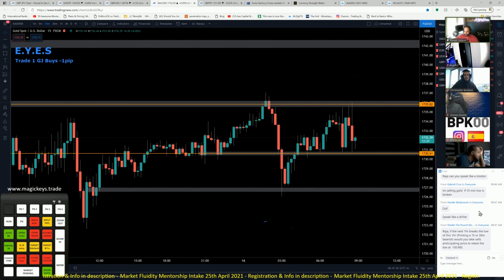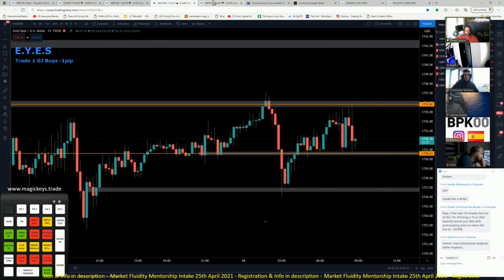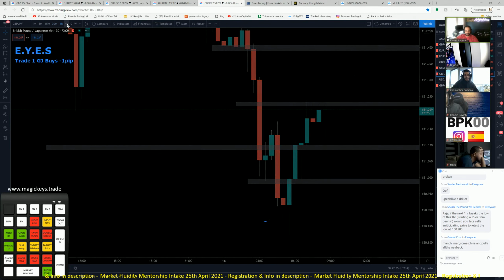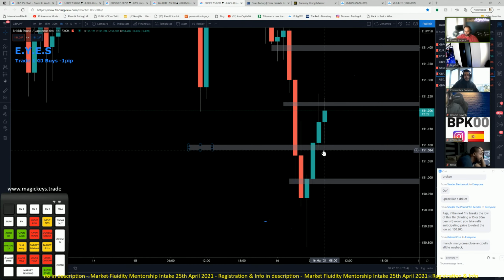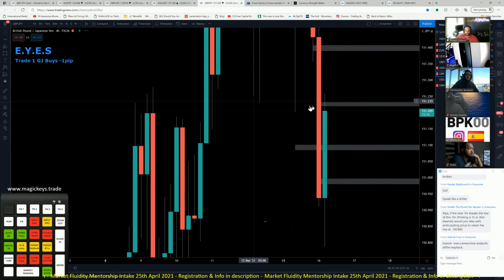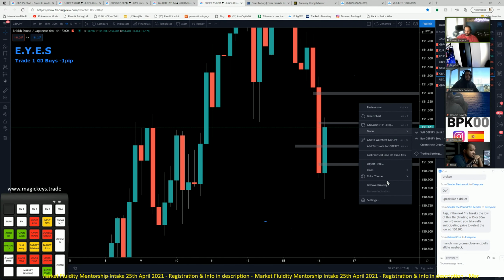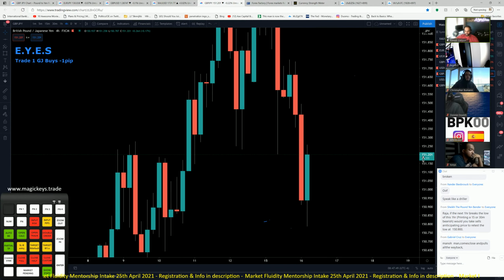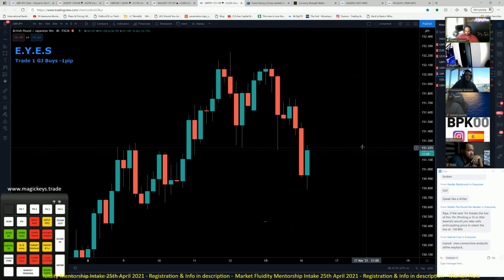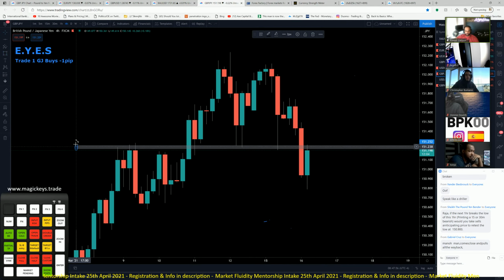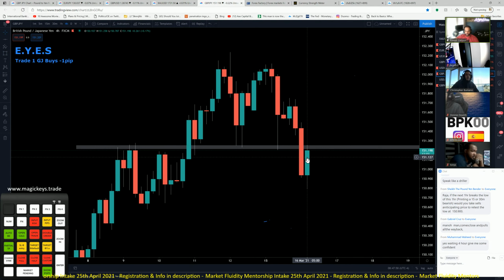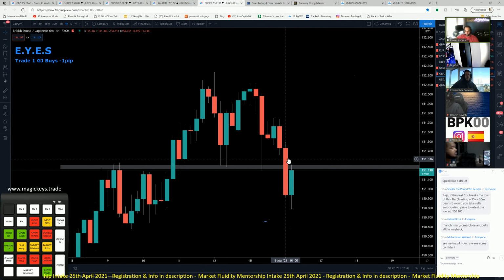If the next 1 hour breaks the low of this 1 hour on GJ, right over here, if we break the low at this point, would you take sells? I'm not sure. I think we're going to wait for the 4 hour candle to close, because let's take a look on the 4 hour here, right? This 4 hour candle is about to close, and the new 4 hour candle is going to open at this point. So we don't know whether a new 4 hour is going to reject this area and continue down, or are we going to break above this area to continue up?